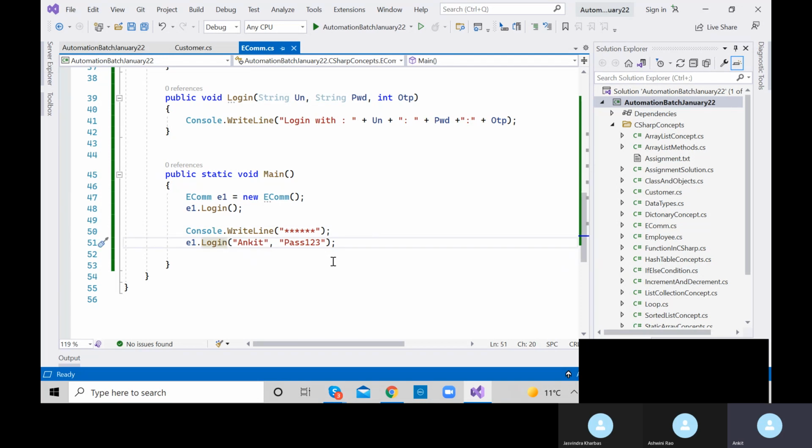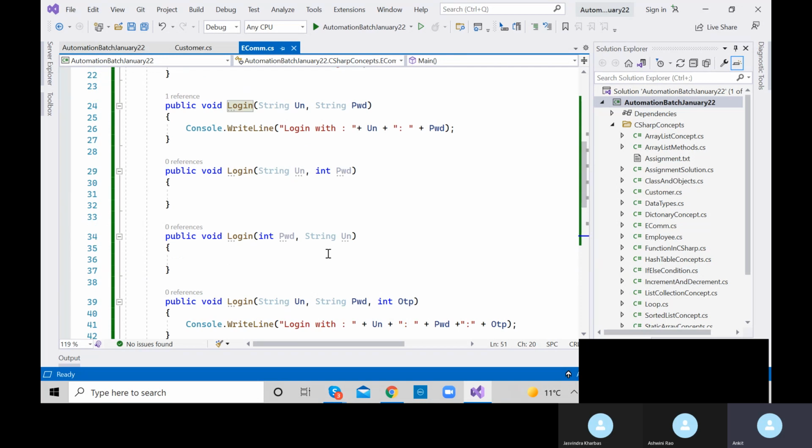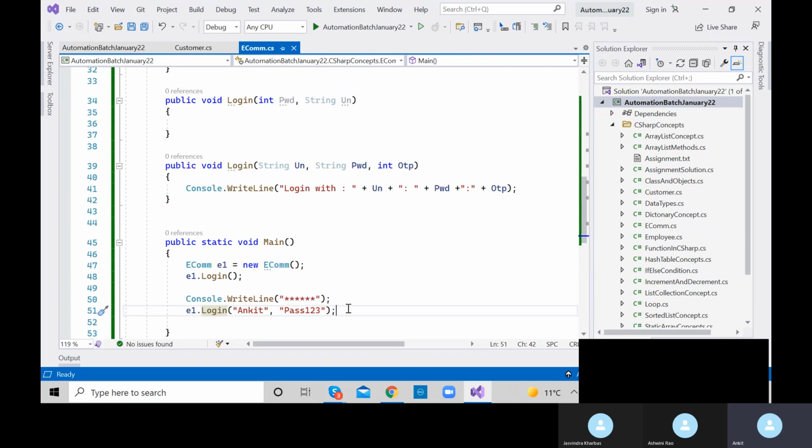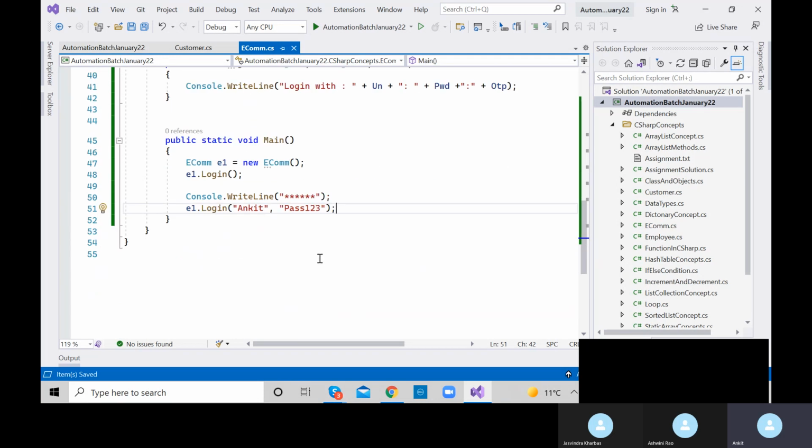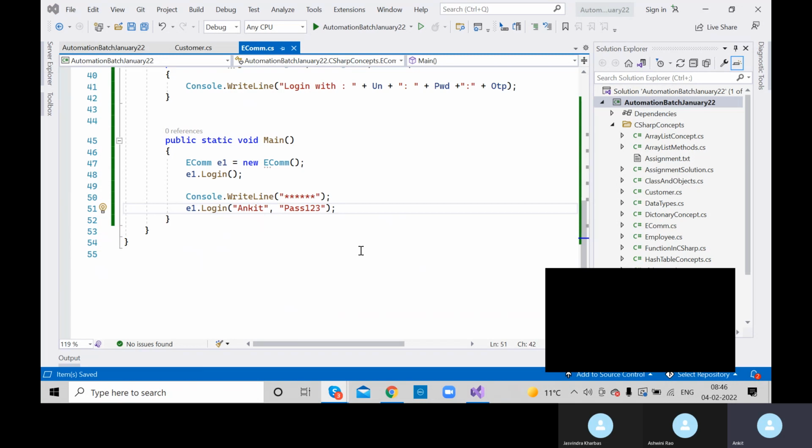We have divided methods inside different parts, and this is how we can use that. This is the practical example of method overloading. There are many scenarios in an e-commerce application where we are using method overloading. So can anyone of you tell me some more examples in e-commerce where a user might be using method overloading, as per your understanding?